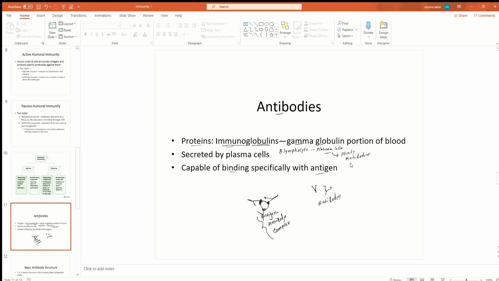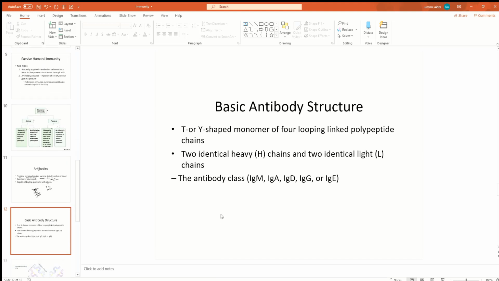It can also do what? It can produce pores or holes, open the channels in the cell membrane of the bacteria or enemy cell. Through the pore, then water will get in and will cause the lysis or breakdown or burst of the bacteria or enemy cell. Okay, so that is another way the antibody will destroy the antigen. So once the complex is formed, there are different ways the antibodies can harm the antigens or destroy the enemies. So, antigen antibody complex.